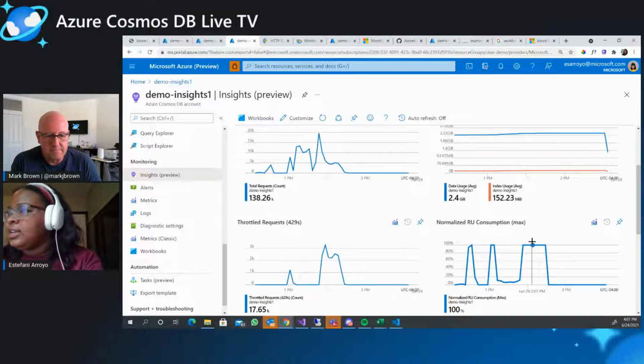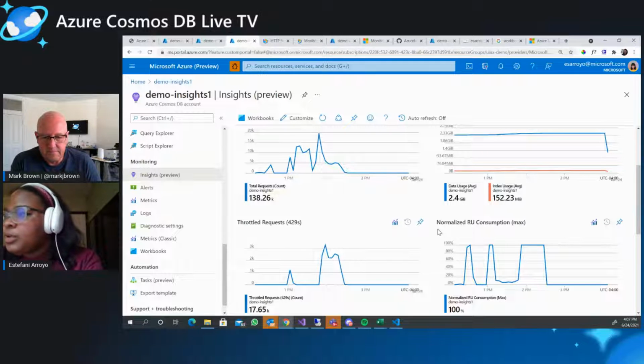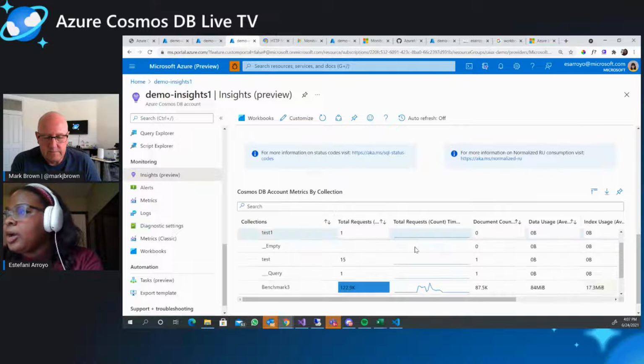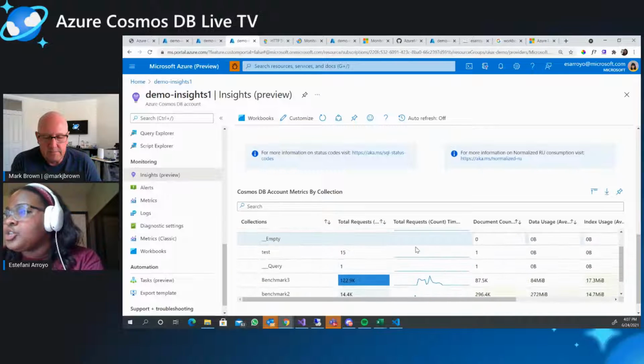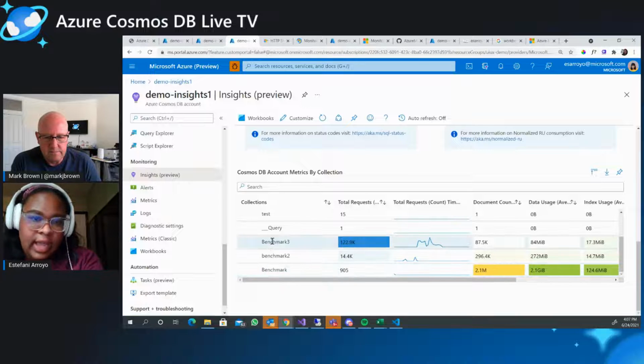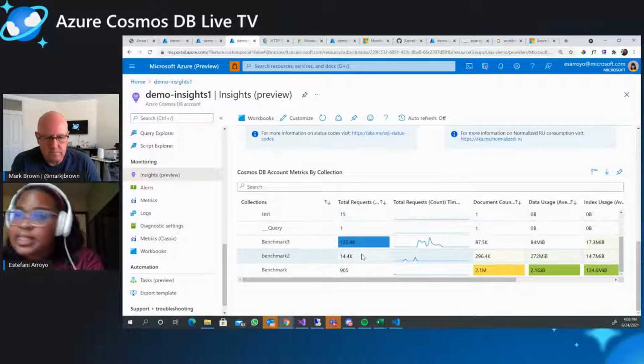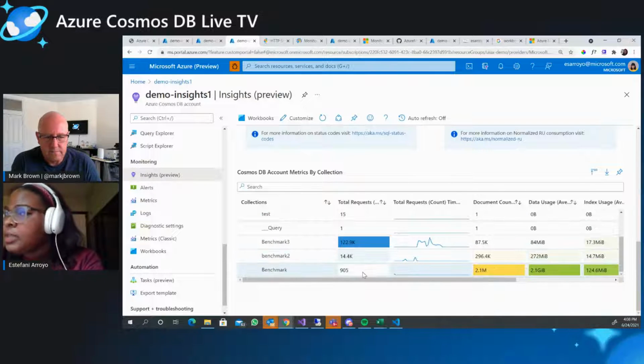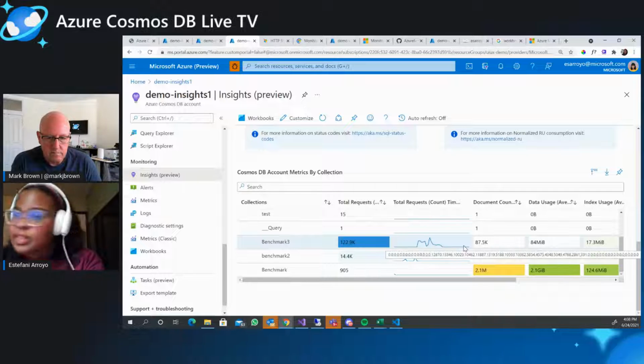Yeah, exactly. So then if we scroll down, you will also see partition information by collection. These are some of the collections that I have today, and these are the total requests that I've had in the given time frame that I selected earlier. This gives you a timeline view. So this particular collection has been the most active within this time frame.